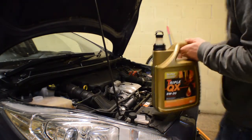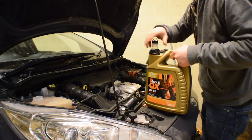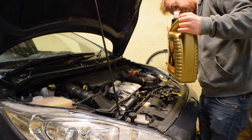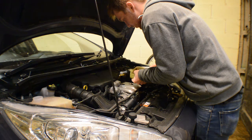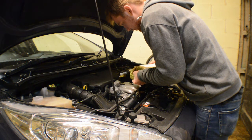Right. Get in a nice spot. Right. There we go. So, seal in here. Now we're just above the 5, so we'll take it just above the 1. Ah, I spilled a little bit. Oh yeah, this is really thin oil. Never know with this one.